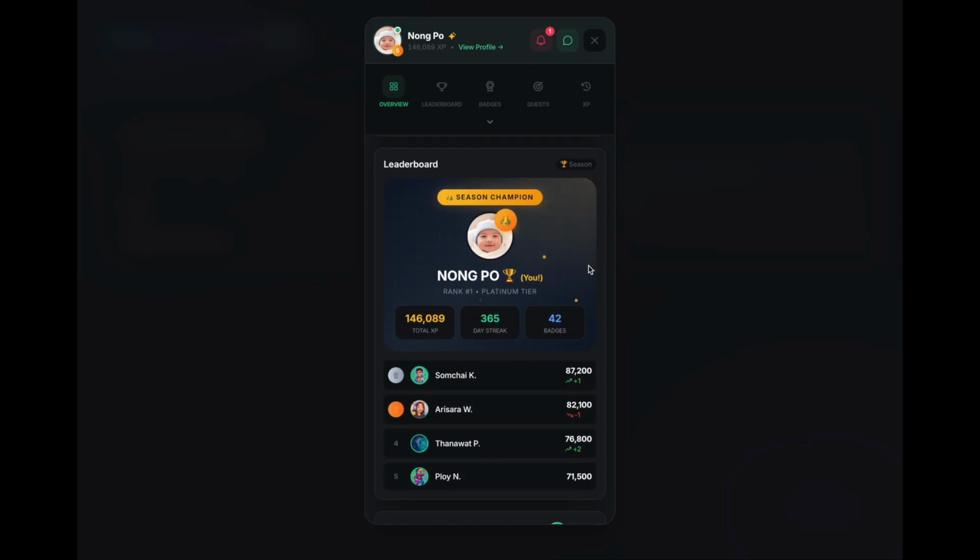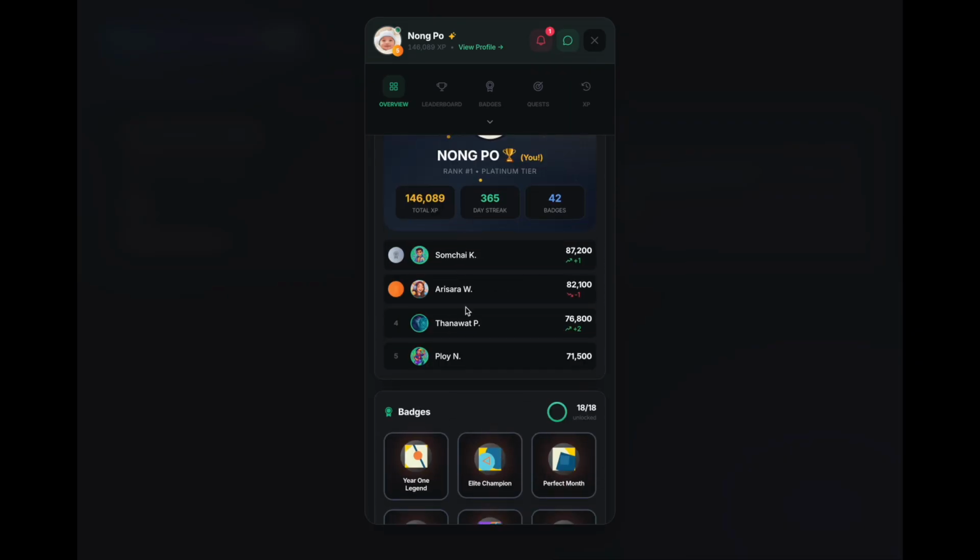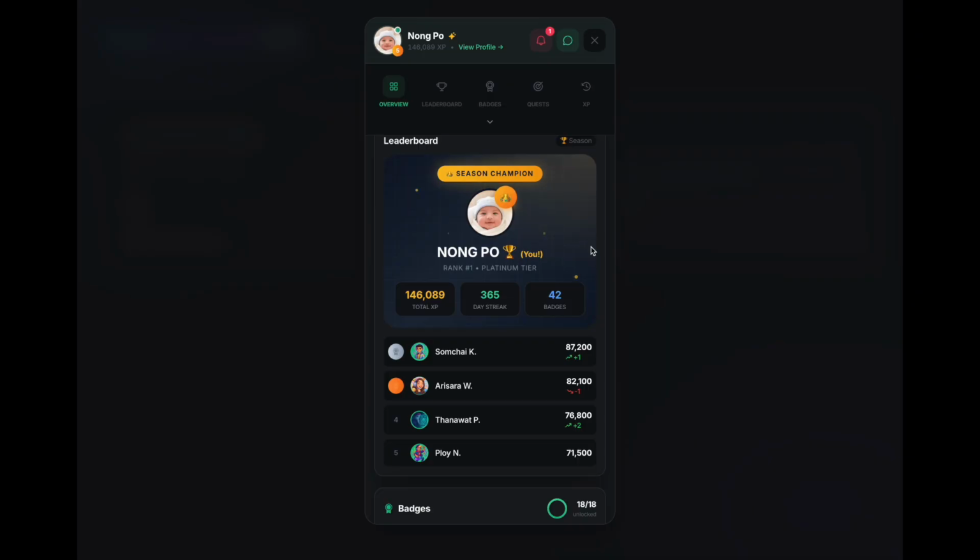The leaderboard is there as well in the overview page, and I can see some of the other community members. Now, the thing also to be reminded about with Playbasis is that we don't actually need personally identifiable information. So what we use are things known as a player ID and maybe a display name, which could be your nickname, or it could just be like a random code, so to speak. It doesn't actually have to be your real name, your real location, your real account balances, or any of that.